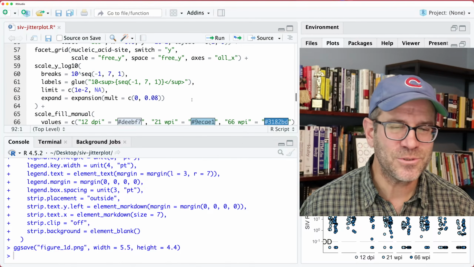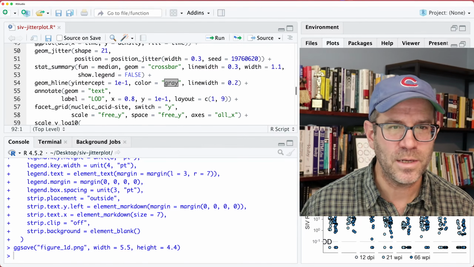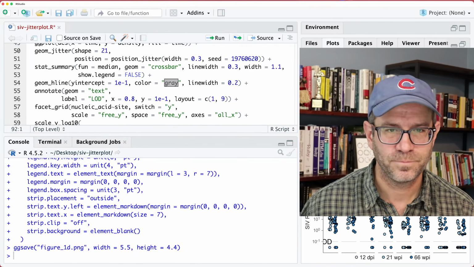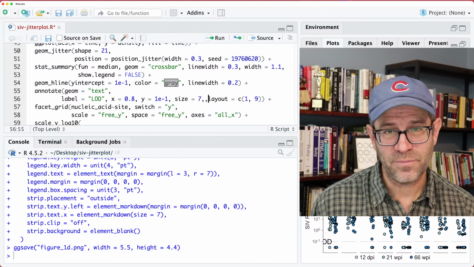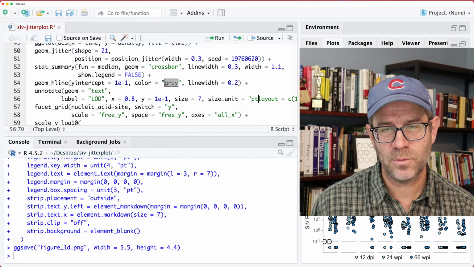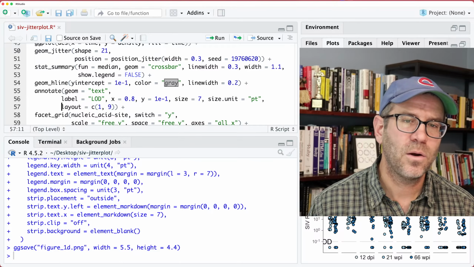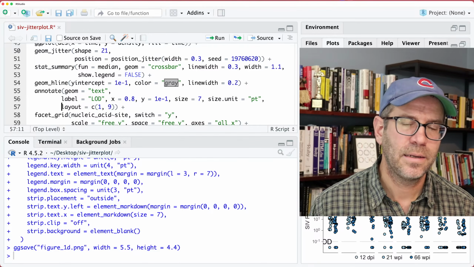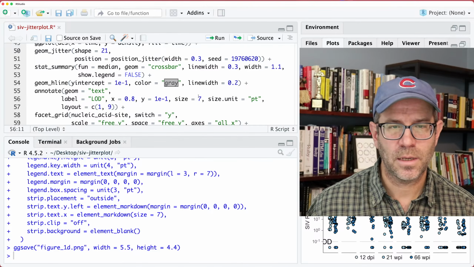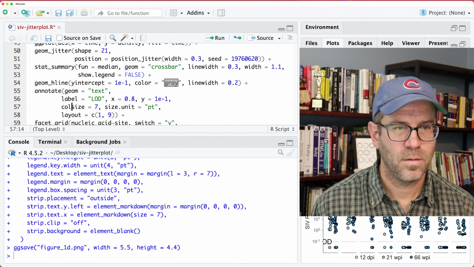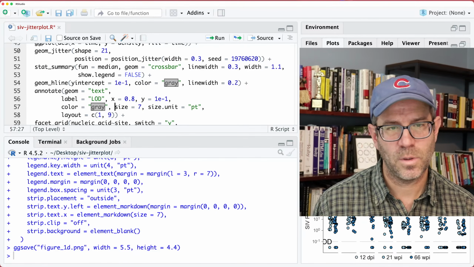So we want to shrink the font, so we'll do size equals, let's do 7, and we'll do size.unit equals pt, layout 1 and 9, and well, we also make the color gray, so it matches the line.